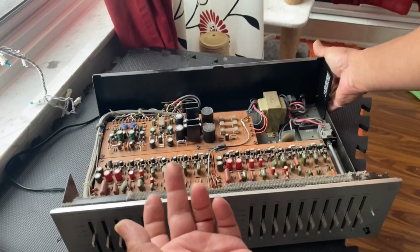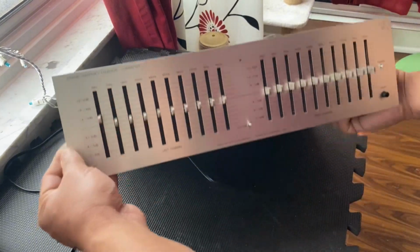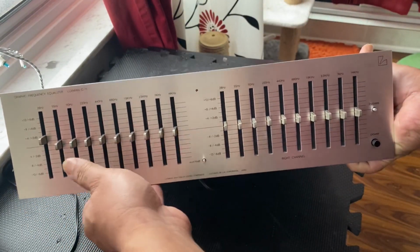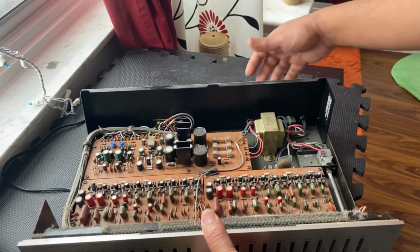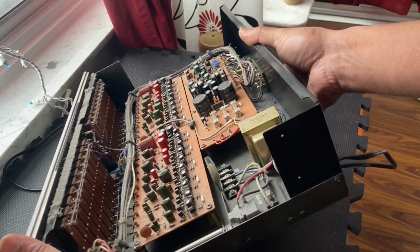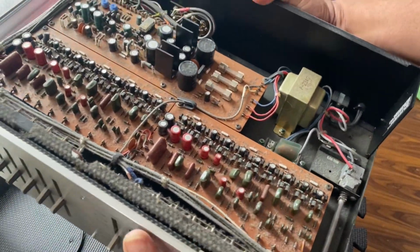So, I need to clean it up a little bit with my blower. There's no distorted sound or static when using the sliders, so I'm not going to clean them. I don't need to clean all these sliders, and I'm just going to dust it off with the blower.